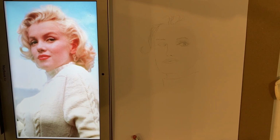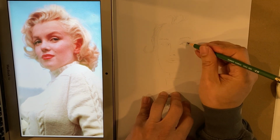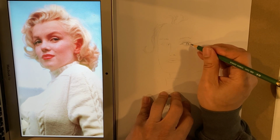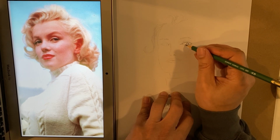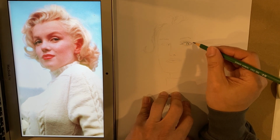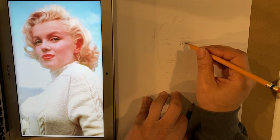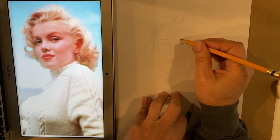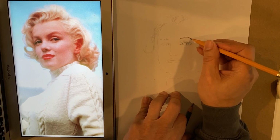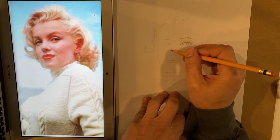Now let's bring in the 4B. 4B is darker. The reason for that is let's make a little bit more depth, make her eyes really stand out with the 4B. Love graphite. So much you can do with graphite. You notice how I'm bringing a lot of attention to her eyes. A hot tip for women is bring attention to your eyes and your lips. Those are the two sexiest parts of the woman's body. Face, I meant.